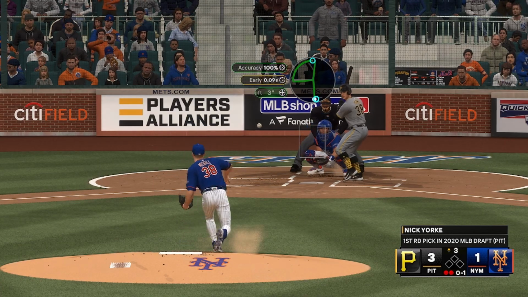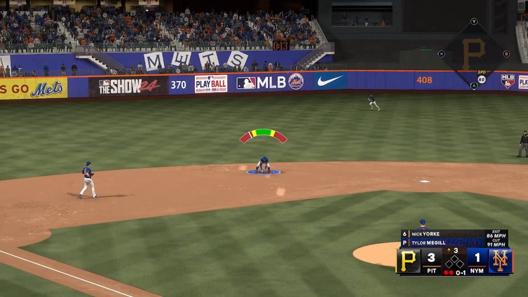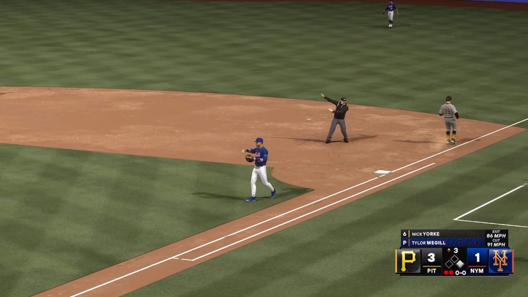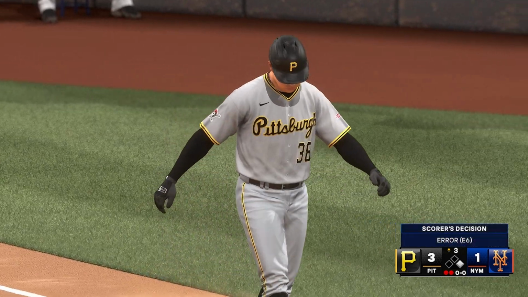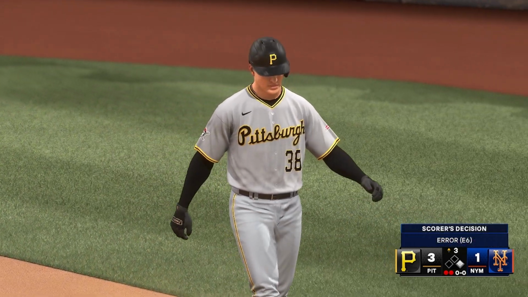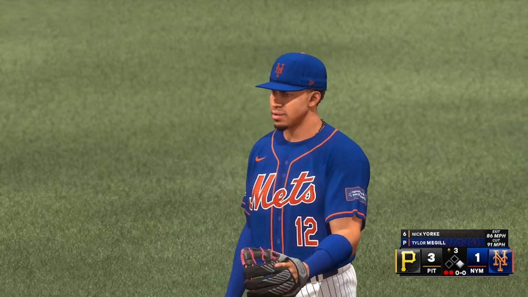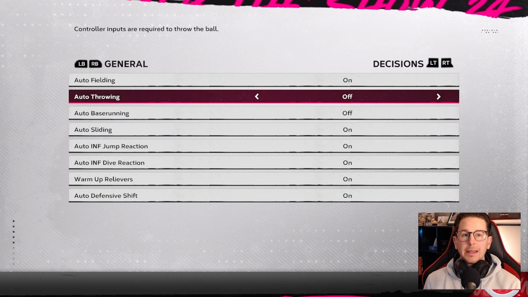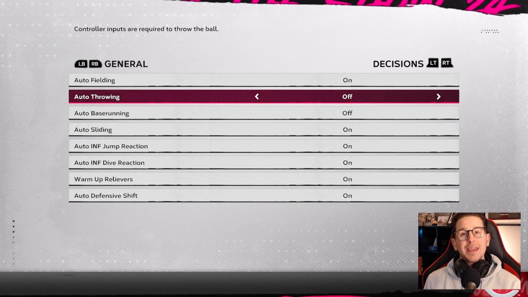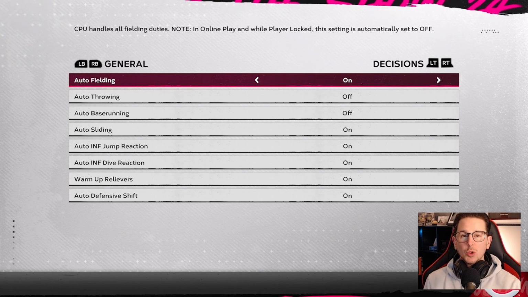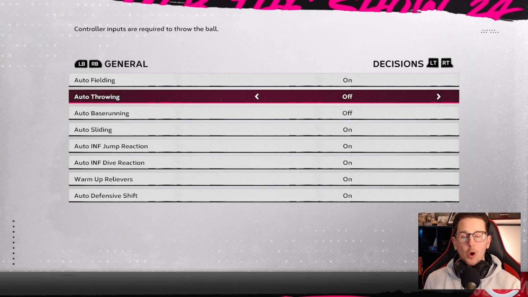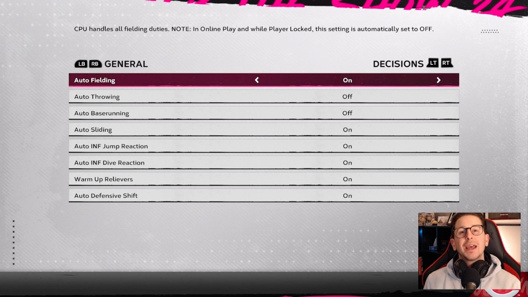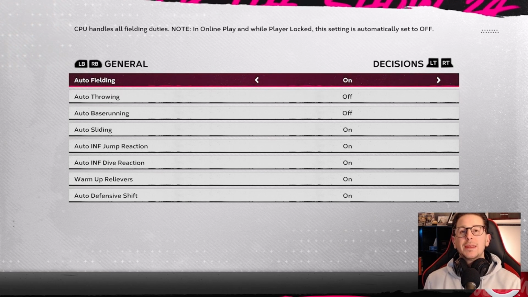Most, not all, but most errors come on the throw rather than actually fielding the ball. So if we keep auto fielding on but auto throwing off, we're probably still going to be imparting a good number of errors through our throws rather than through the defender actually fielding the ball. And again, we can adjust the errors in the sliders as well. So auto fielding on, auto throwing off. This is going to give you the best, most realistic, most balanced results. And again, we're balancing realism with the enjoyment here.